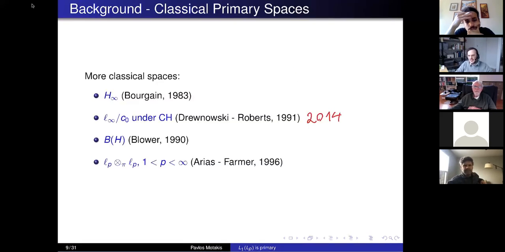Right. Yes. For the L infinity mod C0, is it expected that it's independent of ZFC? You know, I'm not an expert in this. I just found it very intriguing that this proof is until now it's unknown whether it is dependent or independent.